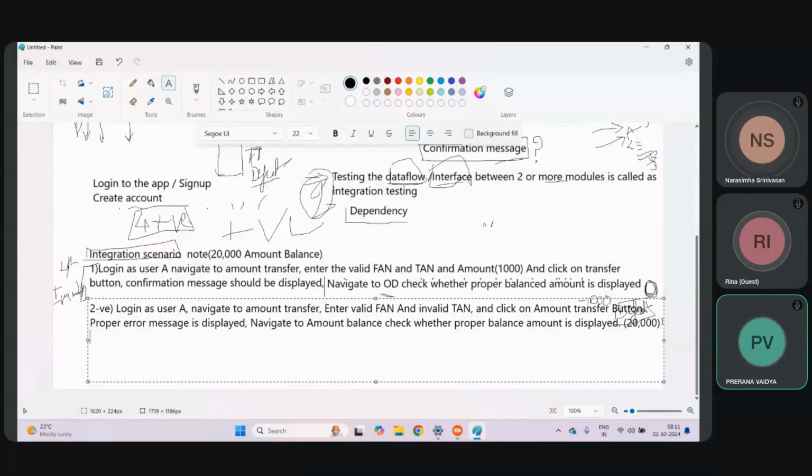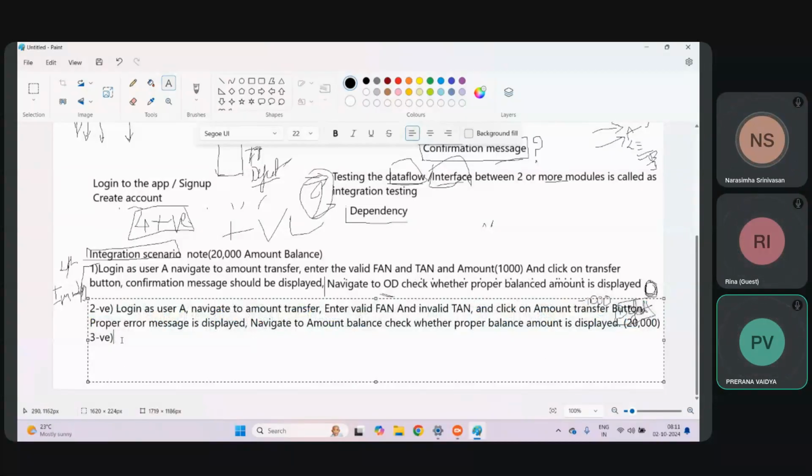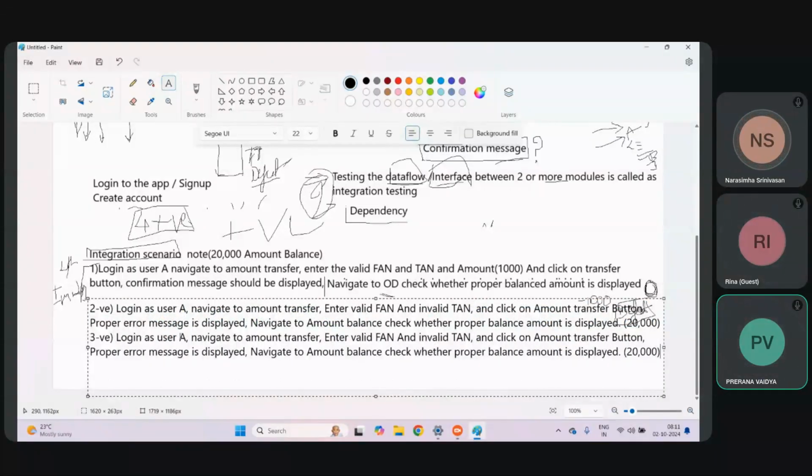So let me come to your scenario now. Third negative. This is also negative, but how to write the scenario? Let me teach. Copy, paste. Log in as user A. Navigate to amount transfer.